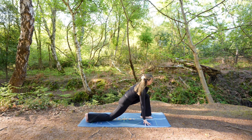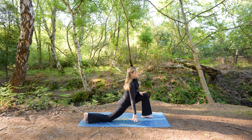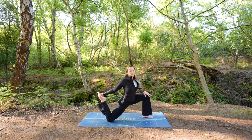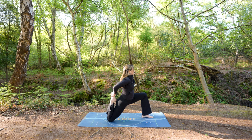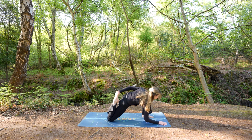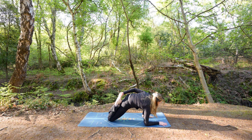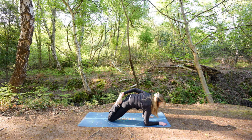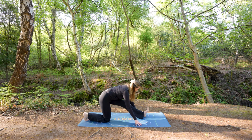Cartwheel arms back down to low lunge, lowering back knee. Okay, let's get deeper into that right quad and hip flexor. Reach back for your right foot, pulling it in towards your glutes. Option to hold the foot with your left hand and lower down onto your right forearm. Release and find half splits.